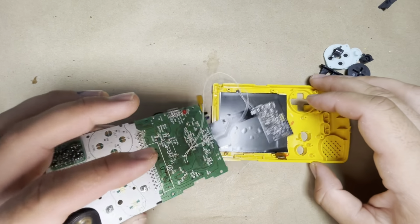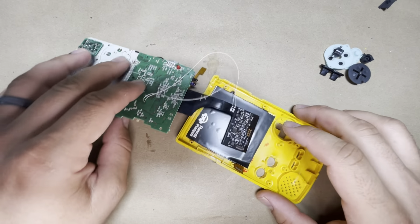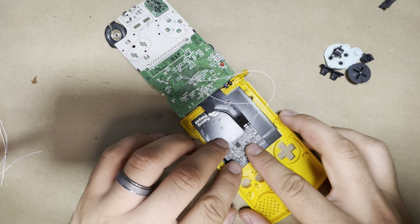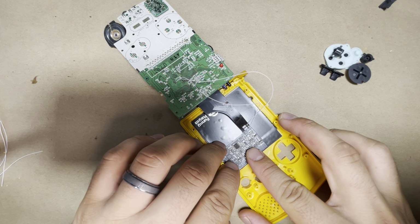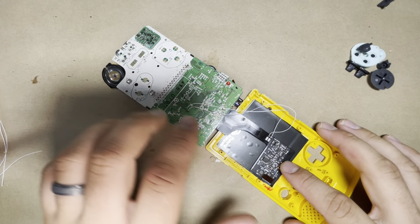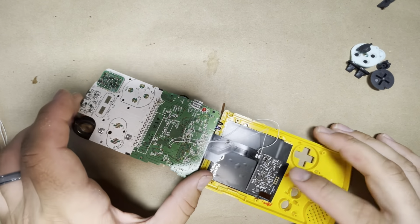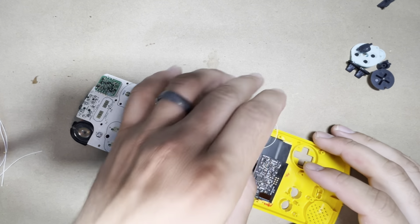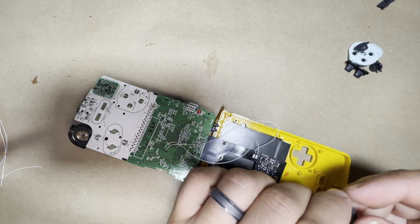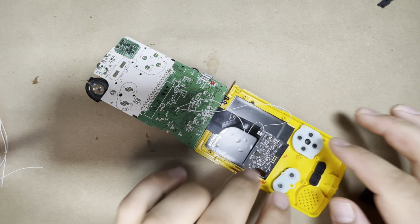So let's go ahead and connect the ribbon cable. You want to be careful with this one. You don't want to apply too much pressure on the screen. So just line it up, and you're gonna hear a little click once it's in place. So once it clicks, you're good to go. All right, so now let's put the buttons in. Okay, so that's in place.